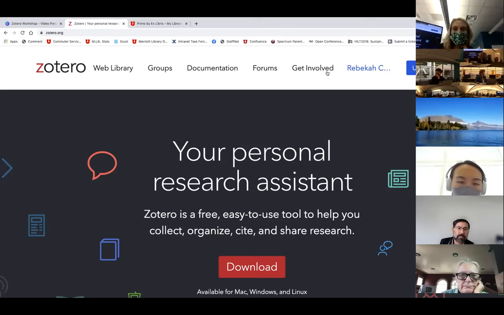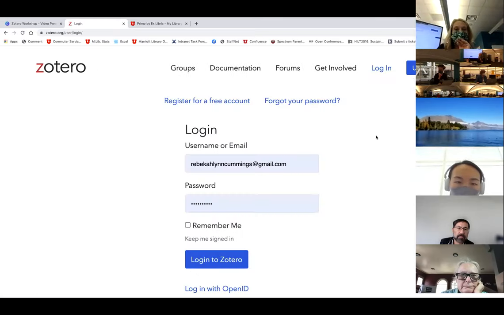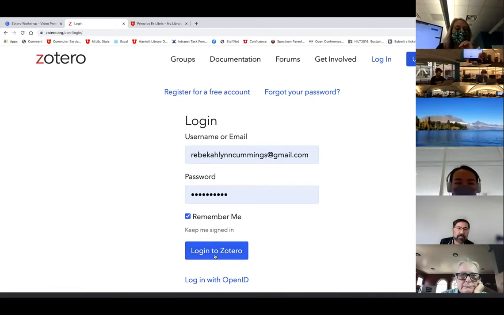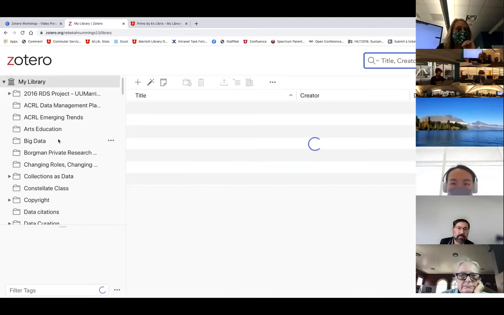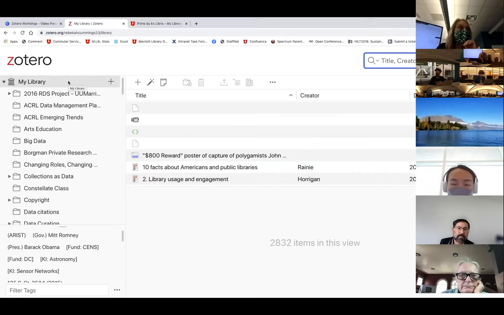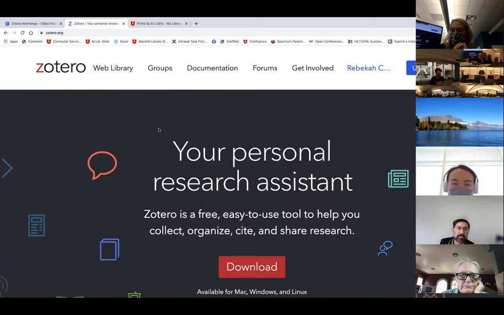Okay, so Zotero.org. The first thing you're going to do is, I'm going to log out so that it looks more like what yours looks like. On this login page right here, if you have not yet done so, please go ahead and register for a free account. Pick a username or email and password. I always click Remember Me because it doesn't sync unless you're signed in online. And then go ahead and log in. I think you may have to prove also that you're not a robot if you haven't done this already. You will have to remember this username and password because we're going to use it again in like 2 minutes. I'll give you all a second to do that.